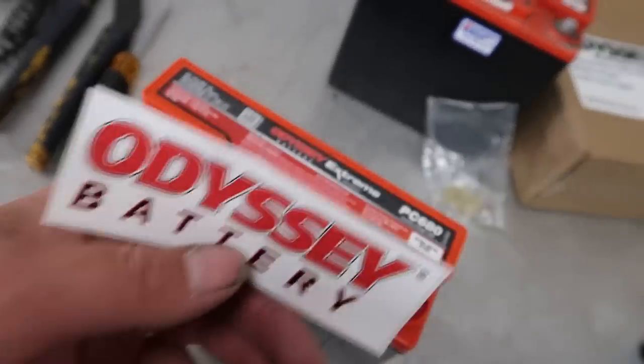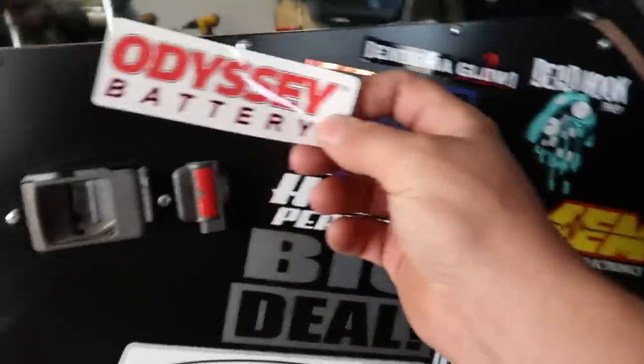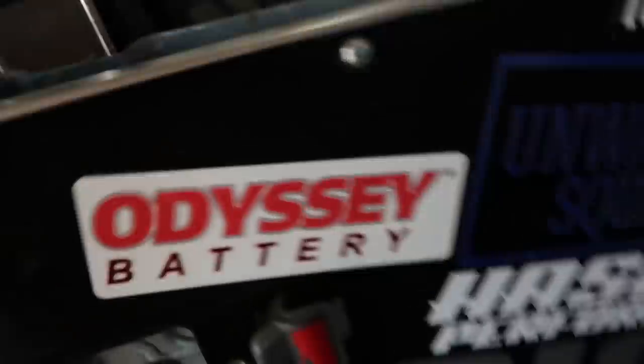Oh shit, it came with a sticker, bro. I have like a collection going. All right, where should I put this one at? Maybe right there. Looks like it'll fit. Sick, hell yeah.